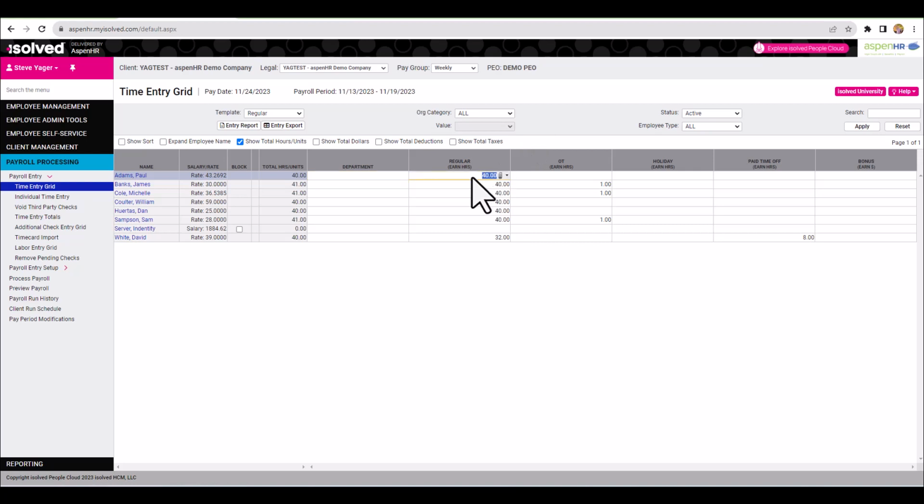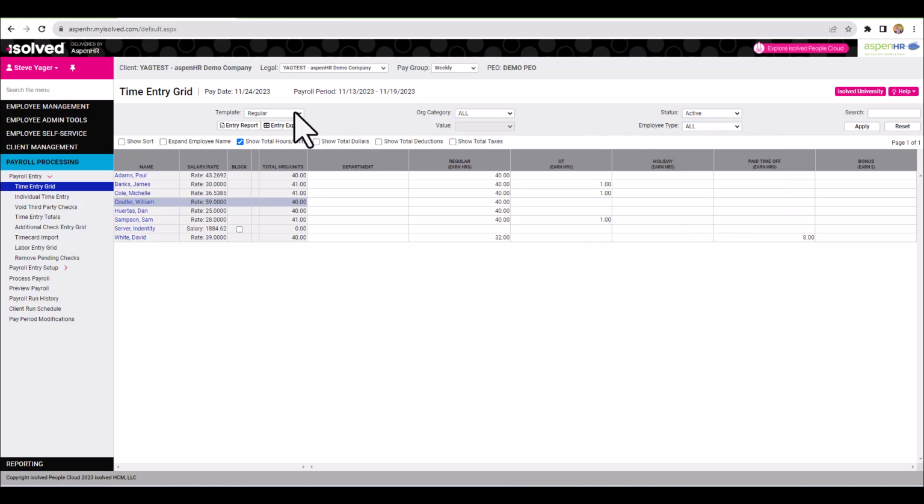Option 1 is you can key it in. You can treat it like an Excel sheet, or you can use your up and down arrows to navigate from cell to cell to key in the appropriate values in the appropriate column. Once you add a value and you click off of that cell, the system will automatically save the value to that cell. You don't have to save it manually. You can also filter. So if maybe you just want to show hourly employees and not salary employees, you can filter here at the top.